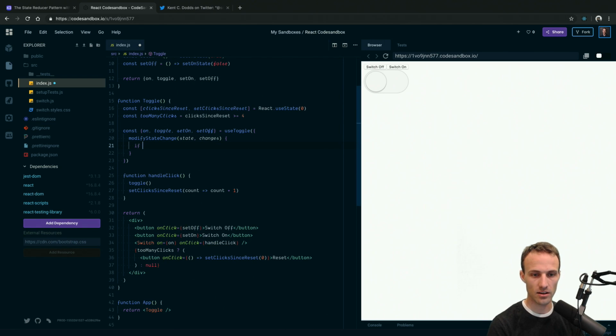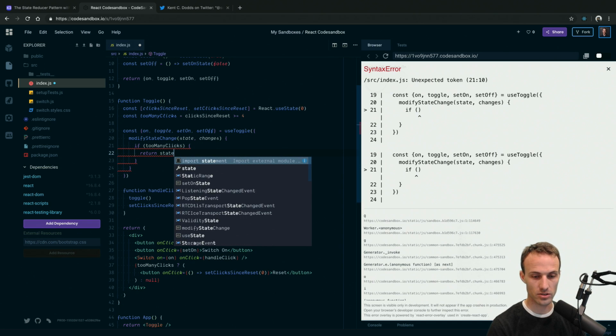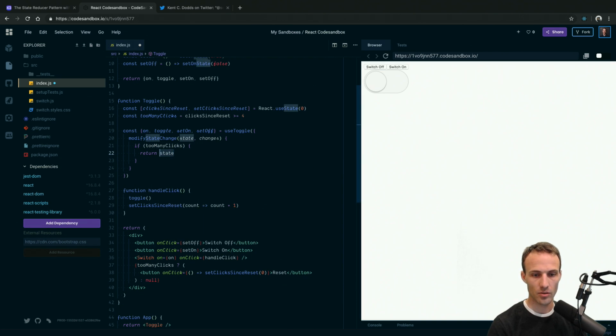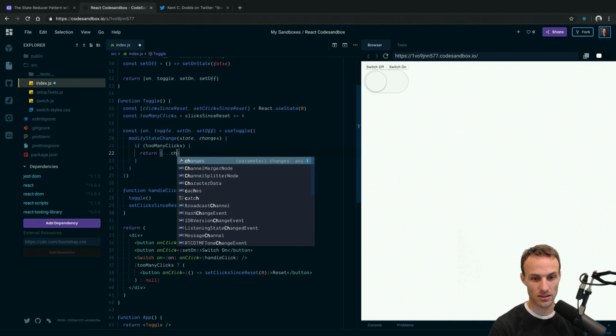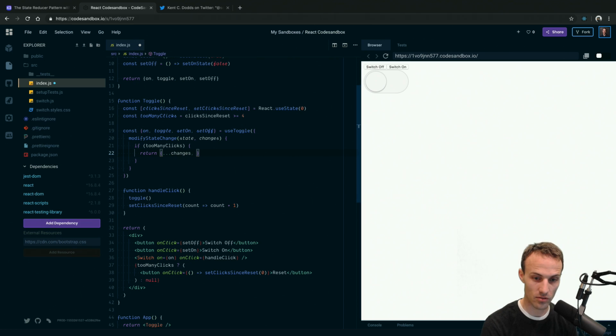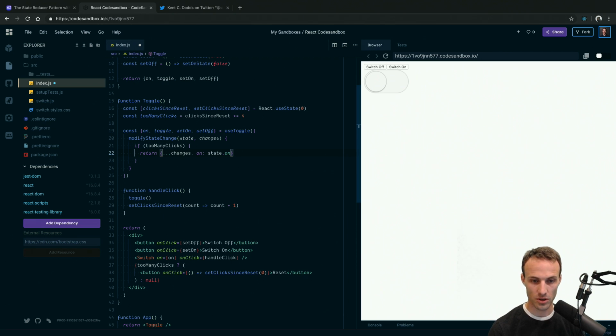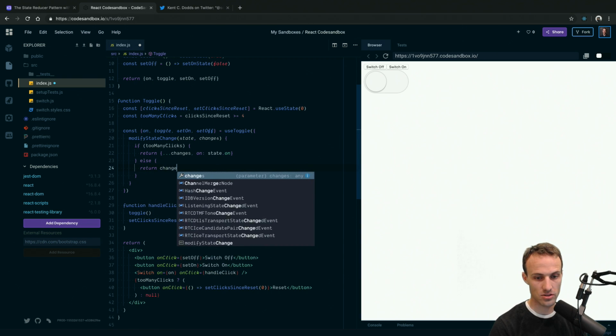If there are too many clicks, then we'll return the original state. But let's say there are some other changes that could happen. All we really care about is the on state, so we'll set that to the original state.on. So the on state can't change, but everything else is fine. Otherwise, we'll return the changes.